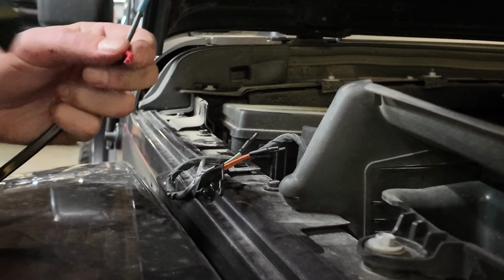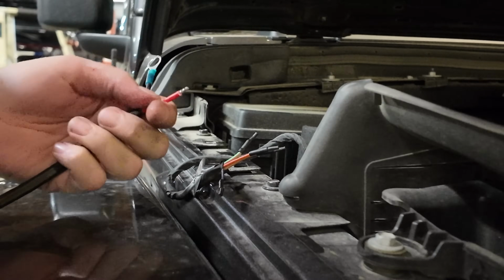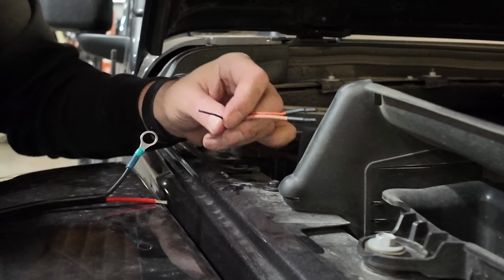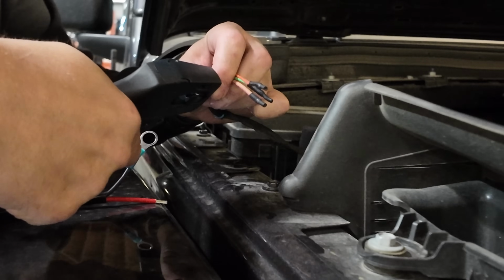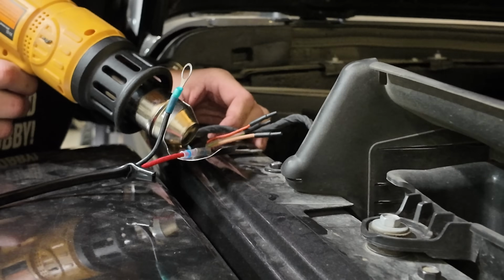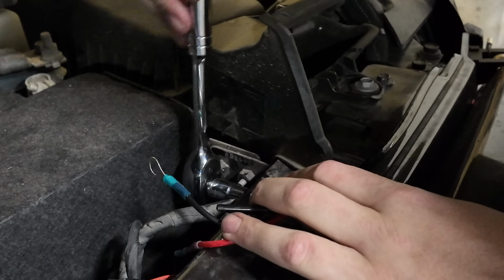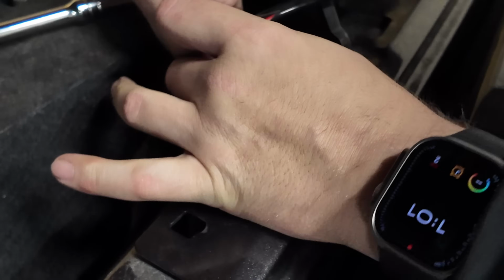Now I'll prep my positive cable. You'll need to choose which aux switch you want to use. I went with number 4, so I'm looking for the blue-pink wire. After prepping the cable, I'm ready to connect the two using a Solderstick connector. Next, remove a nut from the negative terminal on the inner fender of your Jeep. Mount the negative cable to the terminal and reinstall the nut.